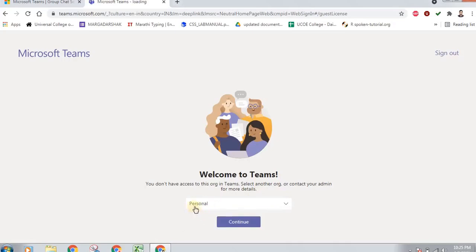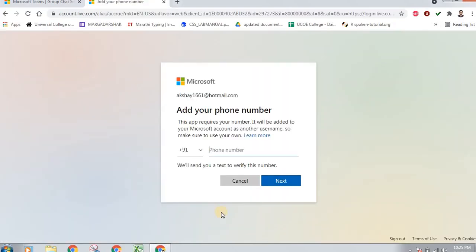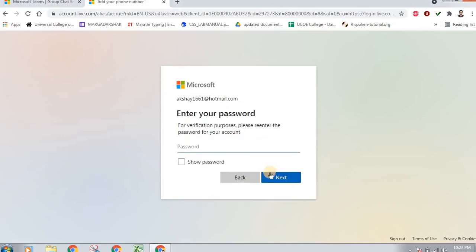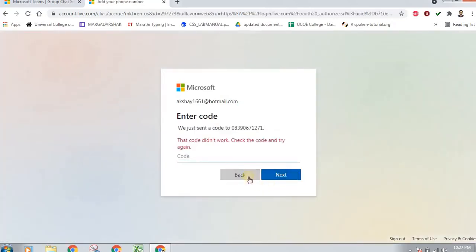Once the authentication is in place, it will start with Microsoft. I will continue so that Microsoft will be entering the password. Again the password, just a sec.